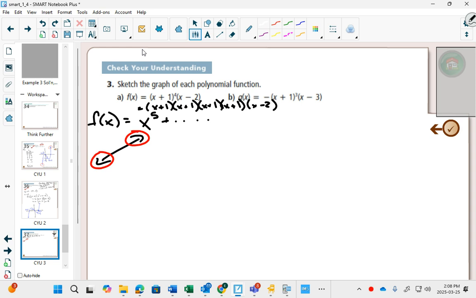If it's written this way, your y-intercept is a little bit more difficult. Not a lot, but a little bit more difficult. Again, plug in 0 for x, and you might have to do some math. Usually if it's written the long way, everything goes away and it's just the last number, right? But this time, 0 plus 1 is 1. You have to do 1 to the 4 in your head. That's 1. And then you have to do 0 minus 2, which is negative 2. And then you have to take that 1 and multiply it by your negative 2, and you will get your y-intercept at 0, negative 2.